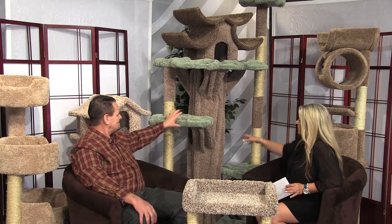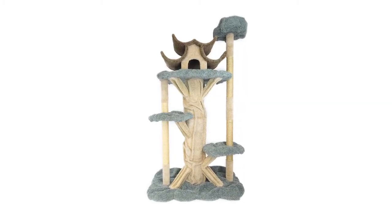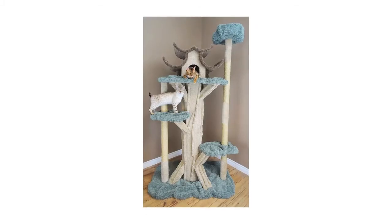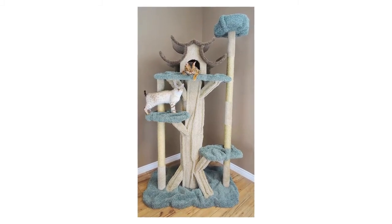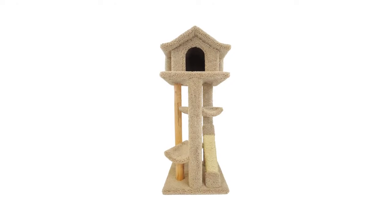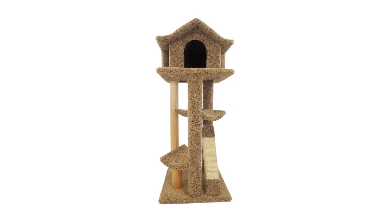Tell us a little bit about the other models. This one here is called our Cat Play Gym. It's very unique — it looks like a tree, it resembles a tree and it's natural. The cats love it because they like the wrinkles and the hiding places in the coves. And the height — wow, it could sit 20 cats on this piece. And then the one behind you really strikes me — it's like a birdhouse. It gives a little Asian look to it.